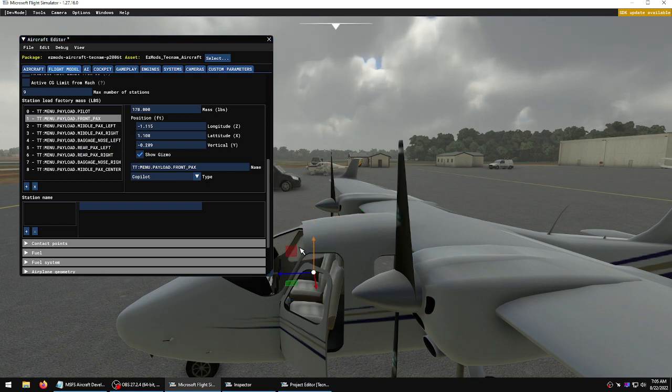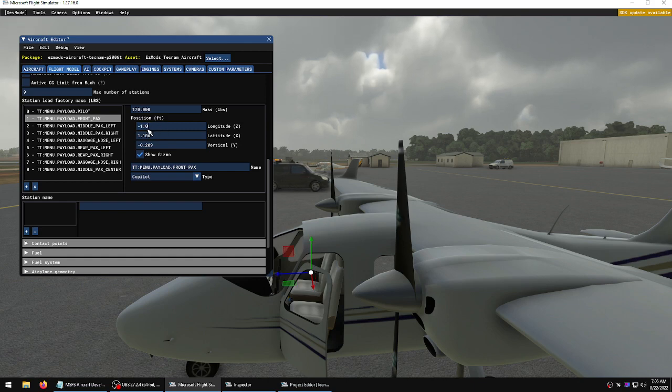Actually, we could copy the numbers. That would be the correct way to do it. So you want to get it evenly. 09 minus 09.